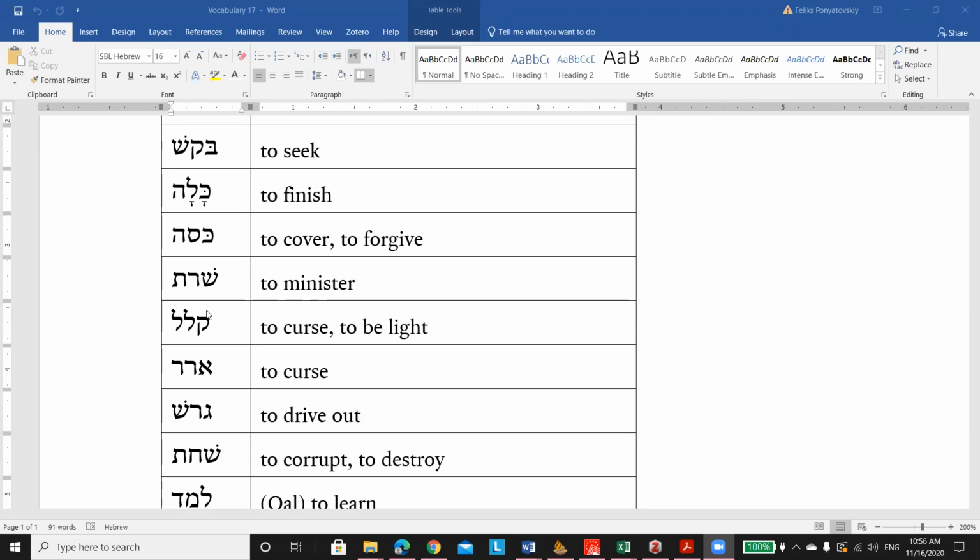And it seems to me that it is just a Hebrew idiomatic mentality. Because if something is light, it looks like it is related to curse, and if something is heavy, it is related to glory. That is why they have two verbs. Kaved means to be heavy, and kavod means glory. So to be heavy means to have glory, and the opposite, to be light, means to be cursed.